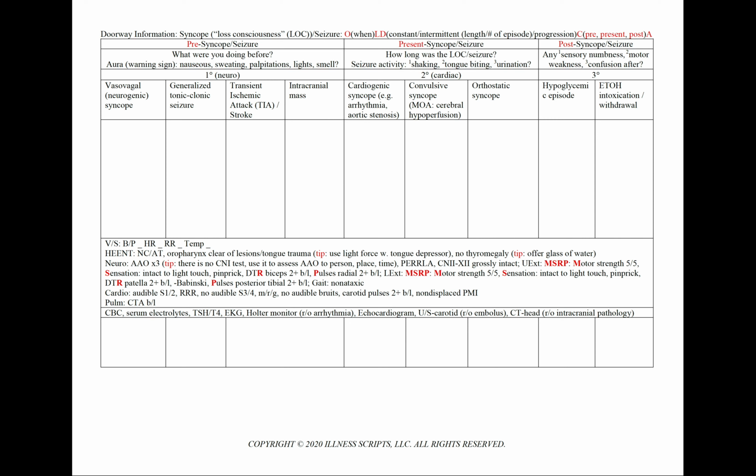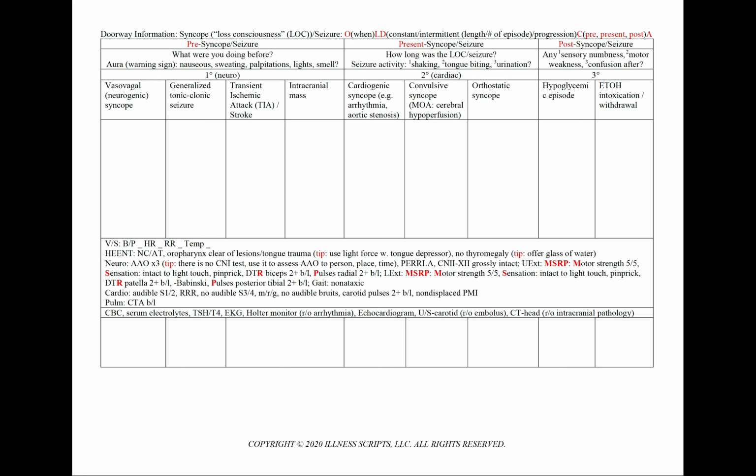Next, we can note the progression. Do your episodes appear to be occurring more frequently? Or if there has been no progression, we'll also be sure to state that in our patient note to show that we asked. To help characterize these episodes, we'll use our technique of pre, present, and post, as we'll see below, and aggravating and alleviating factors. And again, if there are no aggravating and alleviating factors, we'll also be sure to include that in our patient note to show that we asked.